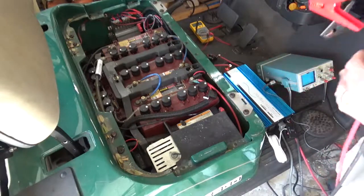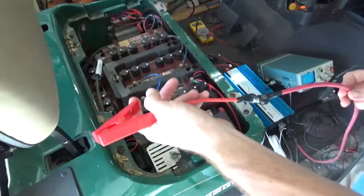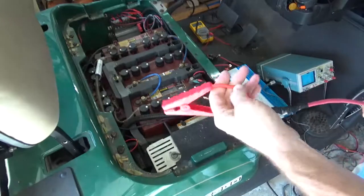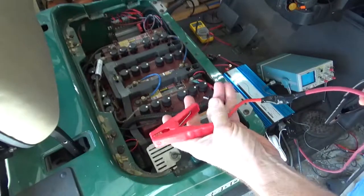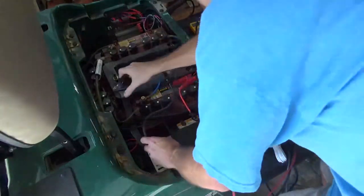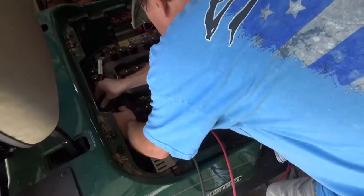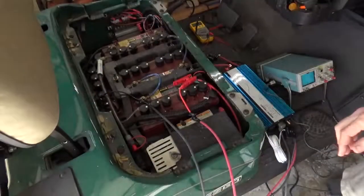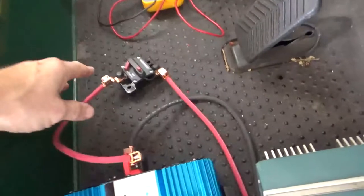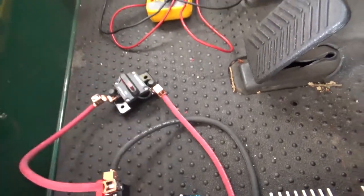The instructions actually call for 10-gauge wire — it's only about 37-38 amps running the inverter at full power. I'm going to end up hard-wiring it with number 6 wire. Right now I've got alligator clips temporarily hooked on with 10-gauge wire. I'm using a 48-volt 50-amp circuit breaker, which I have installed. So now I have power applied.